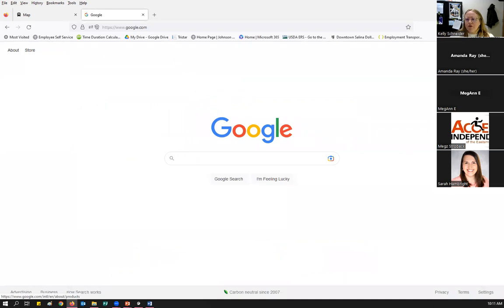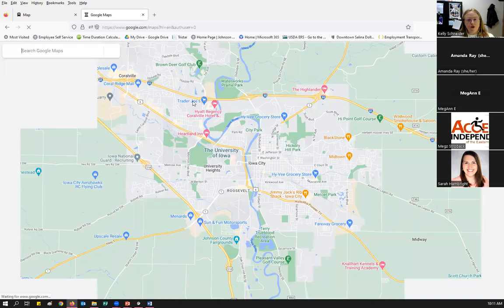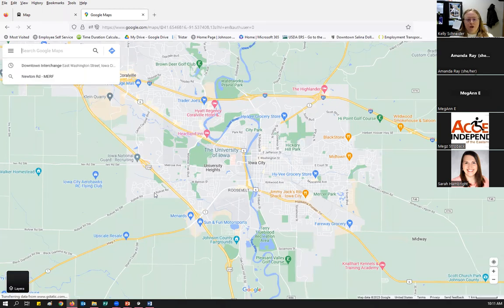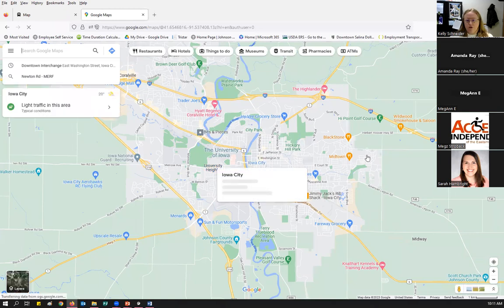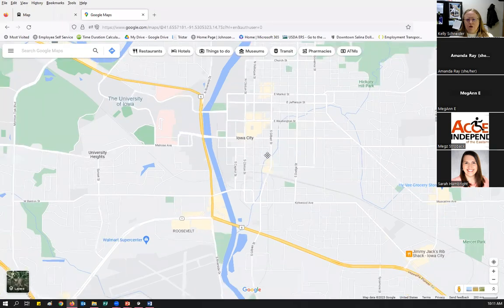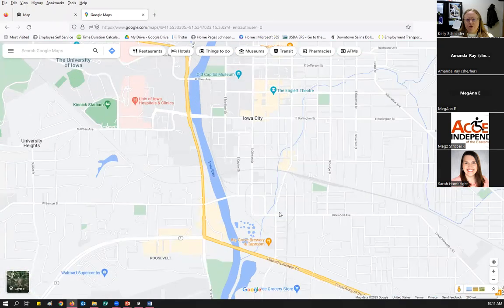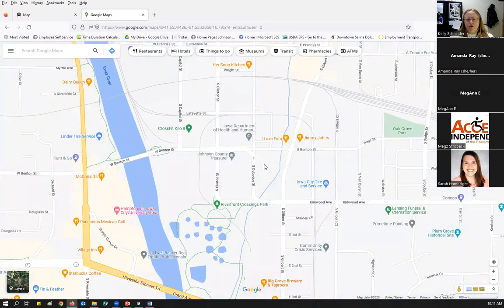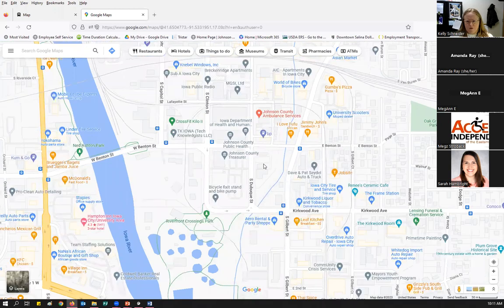Google Maps is a great user-friendly platform. I really like to use this for planning a trip, especially if you're planning a trip in advance. And let's go ahead and pick my current location. So this should look pretty standard for you. If you ever use Google Maps, you can zoom in. Within the last couple of years, the transit information has been added to Google Maps.